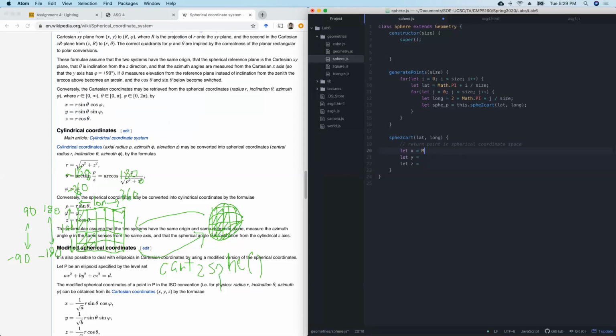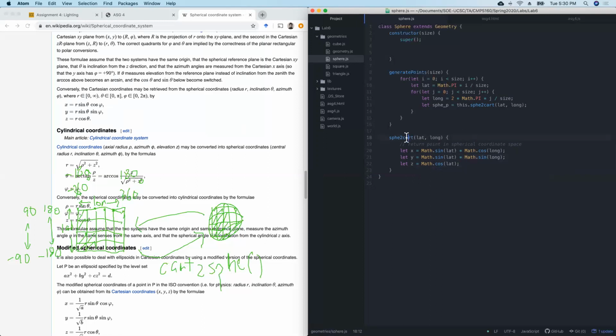So x is going to be math.sine of latitude times math.cosine of longitude. y is going to be math.sine of latitude times math.sine of longitude, and z is math.cosine of latitude, okay?